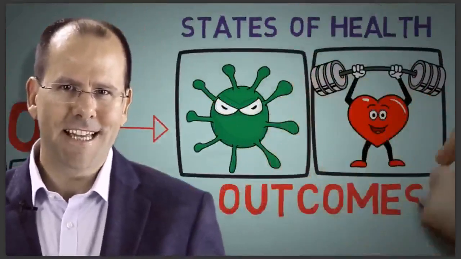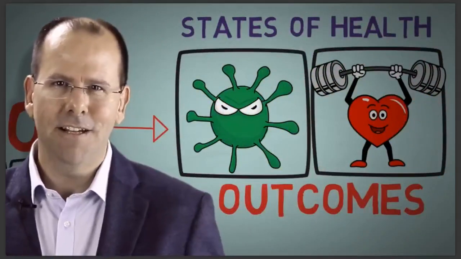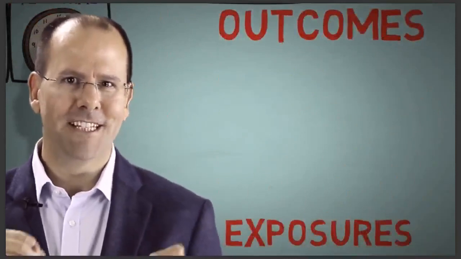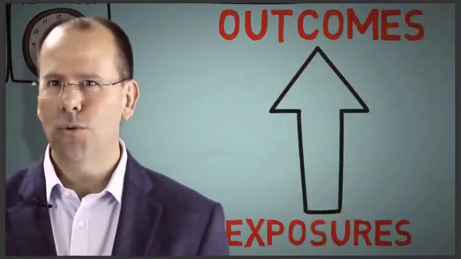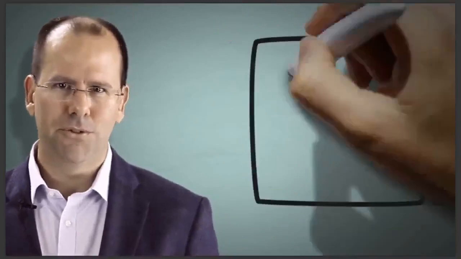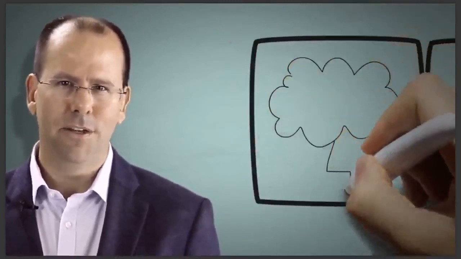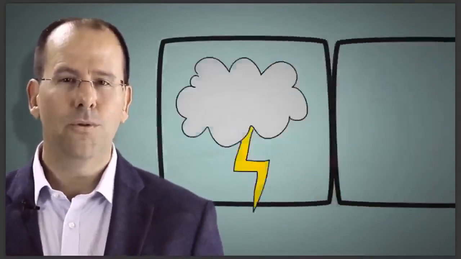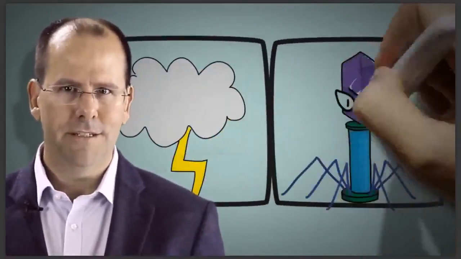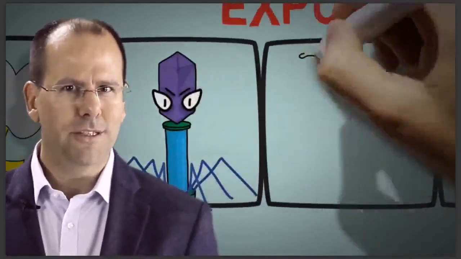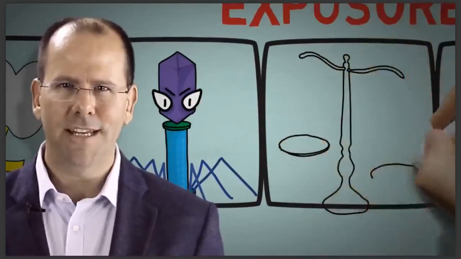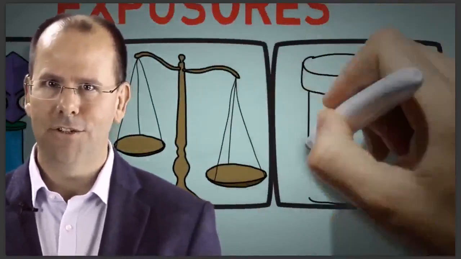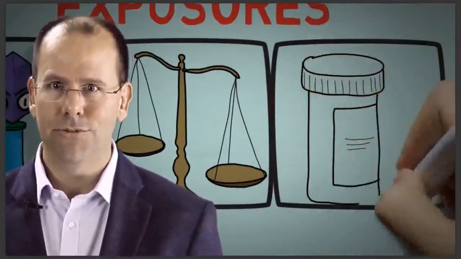So firstly, we're interested in the distribution of diseases and other states of health, and we call these outcomes. But we're also interested in the distribution of exposures. And these are anything that may cause or prevent disease in the community. Now, exposures could be environmental hazards, things like severe weather events, meteorological events like an earthquake, or water and air pollution, or exposure to chemical, radiological, or infectious disease agents, or exposure to social determinants of health, things like conflict, gender inequity, and poverty. And exposures can be things like public health interventions like tobacco taxation, or the provision of medicines or vaccines to treat or prevent diseases.